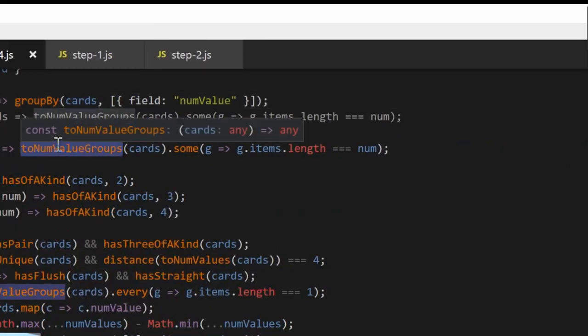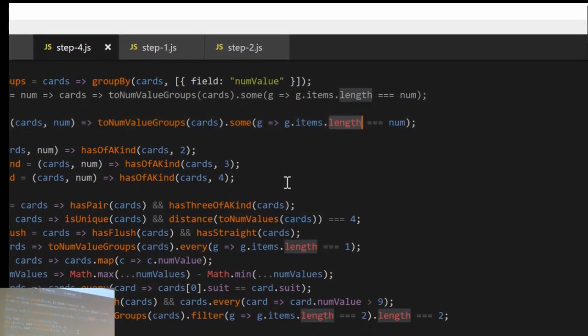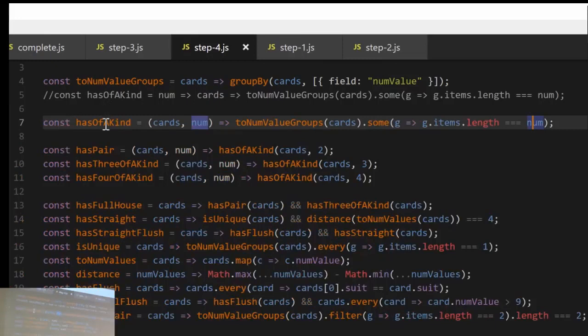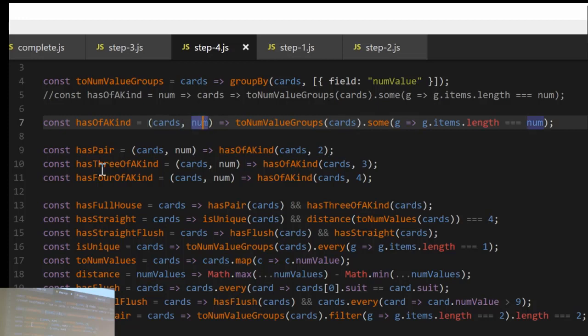So once I have my array of group values, I'm going to say, are some of those the length of that number I'm looking for? 2 of a kind, 3 of a kind, 4 of a kind. So that gives me hasOfAKind. Now I'm going to show you something that's pretty cool called currying. What I have is a function that takes 2 arguments, 2 parameters here.